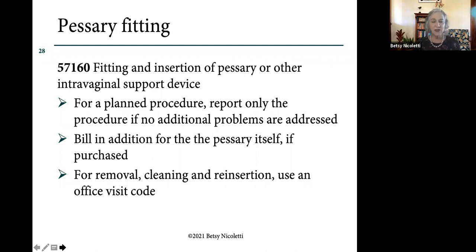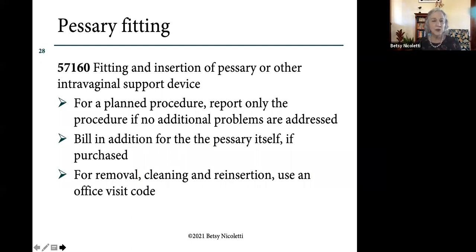So you see a patient, she has a rectocele or a cystocele, and this is the plan. If you are able to do it today, that is, you don't have to get it ordered or pre-authorized, then you bill for both the level of service and for the fitting and insertion. If they come back to do it, you're going to just select this code. If you've purchased the pessary, we're going to charge for that as well.